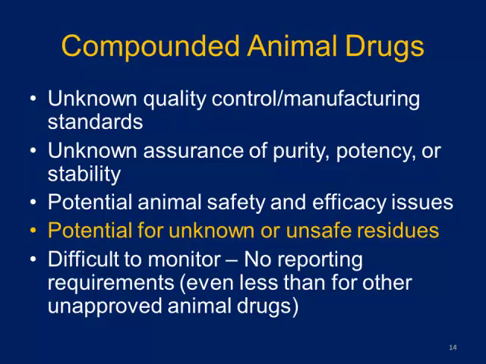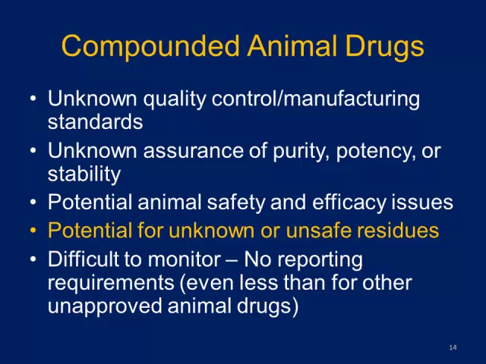Highlighted text here, and of particular concern in food animals again is the human health aspect of this. In addition to human medicine and companion animals, we evaluate safety and efficacy in the animal that you're treating. Food animals have that additional concern of food safety or the human health impact. So if there's a potential for unknown or unsafe residues, this brings us right back to the topic of this symposium and the precautionary principle.